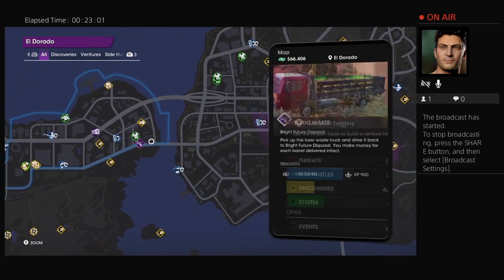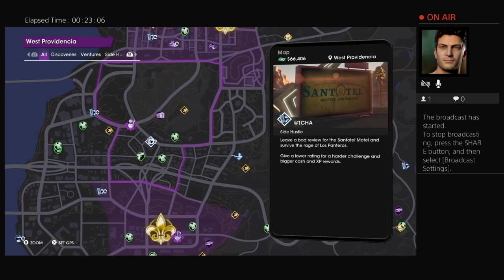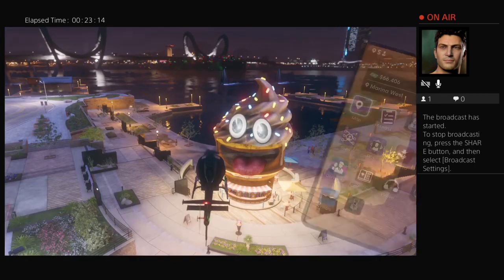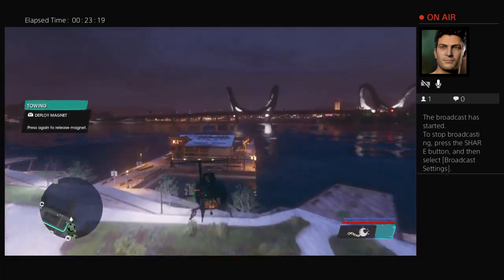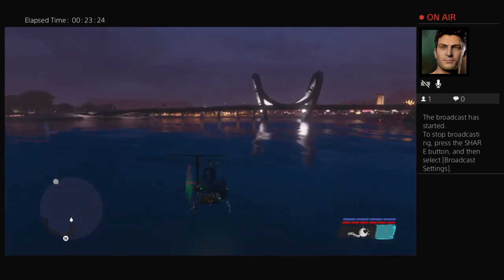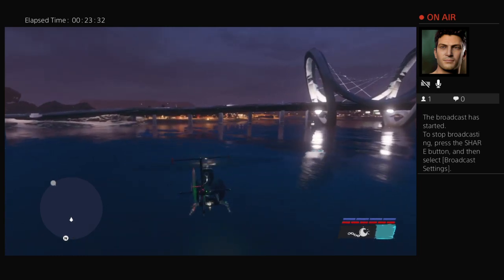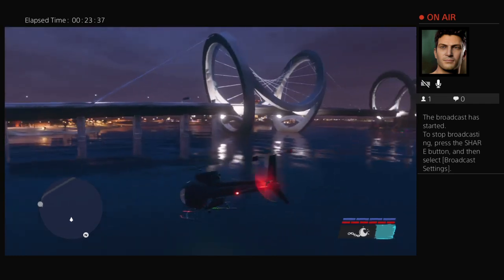El Dorado. West Provincia. Provincia. Under an overpass? That's, I can just cross the water. It's a lot easier for me. Ugh. Think under this overpass?